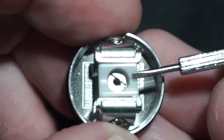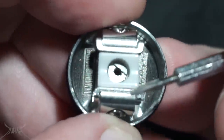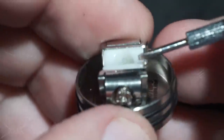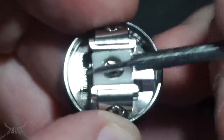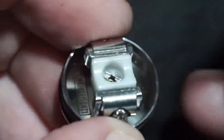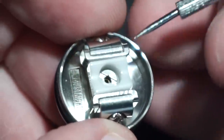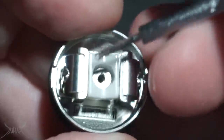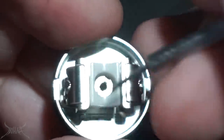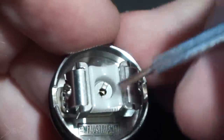Your center section is very loose and floppy, so you don't have to worry about that springing back up and flipping you in the esophagus. That should stay right where it's at. It is a little too loose for my liking. I would have preferred a little bit more springier action. However, you're only gonna use this for the cotton itself. That's gonna go between the mesh. It's not gonna be used for regular builds. And as you can see, your juice is gonna go up directly through the center and right onto the cotton. That is literally right there.